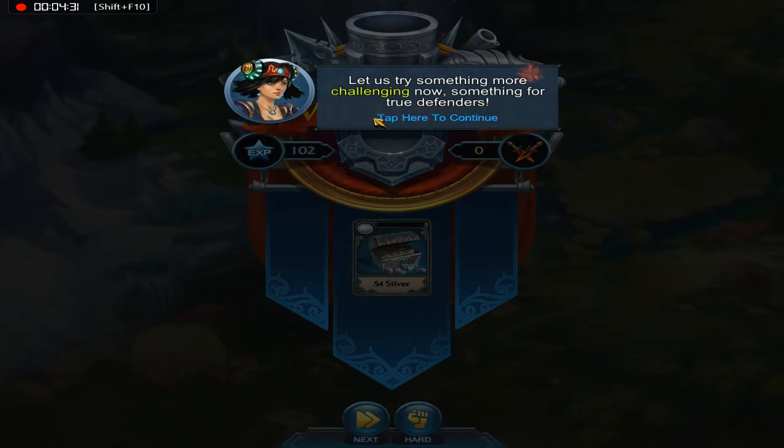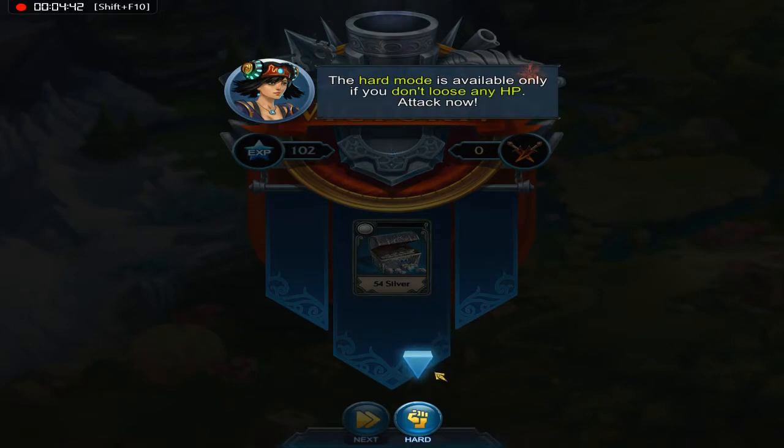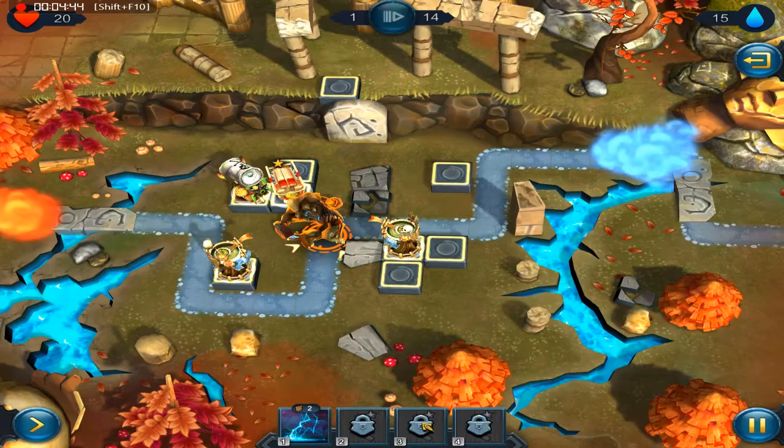Let's try something more challenging now. Something for true defenders. If you wish, you can continue the same battle with the towers you have already built at an increased level. The hard mode is available only if you don't lose any HP. Attack now.